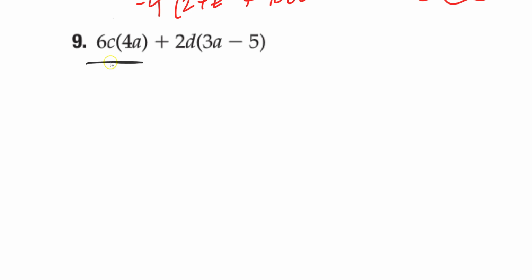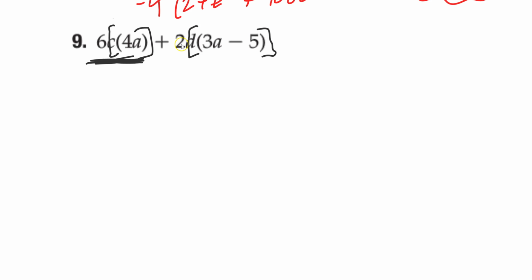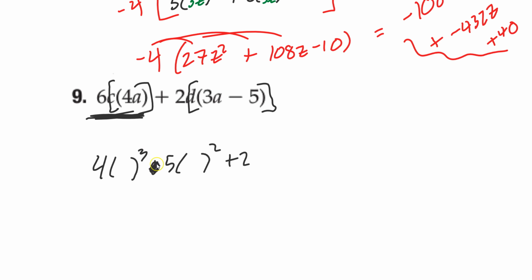Let's look at this part first. Right, so they don't show it, but there's a bracket here. There's an implied bracket, just like there's one right here. So first I gotta do C of 4a. Now let's see what C is. C is 4x cubed minus 5x squared plus 2. So we have that, and then we're going to plug in 4a for all of the spaces. And then on the outside, we're going to multiply by 6. So that's that left part. Once I simplify that, I'm good. But that's all the left part. A lot of stuff for the left part.